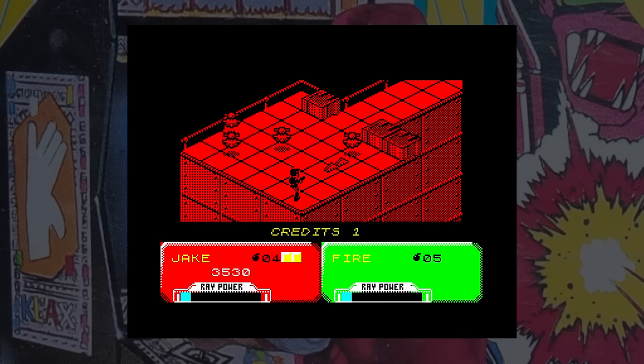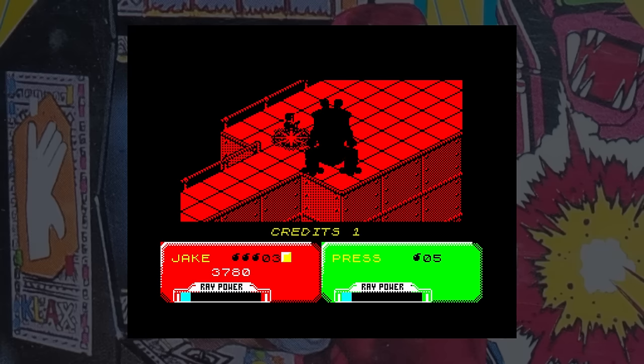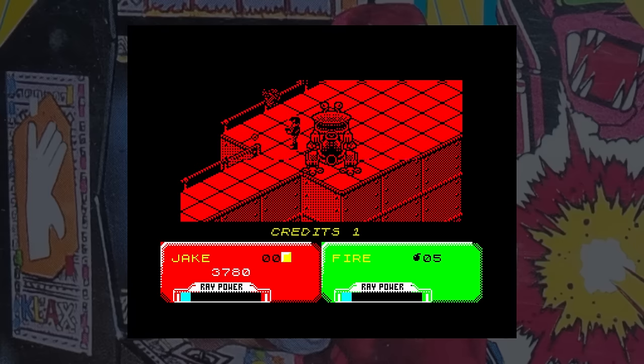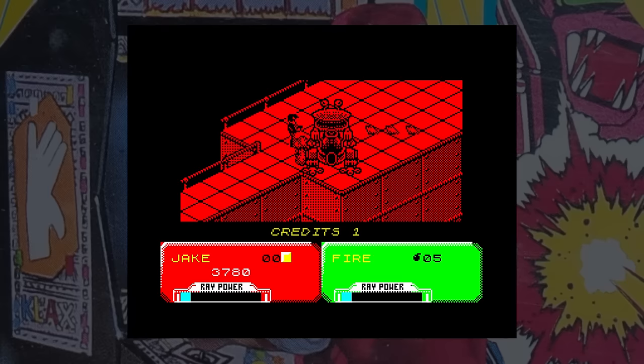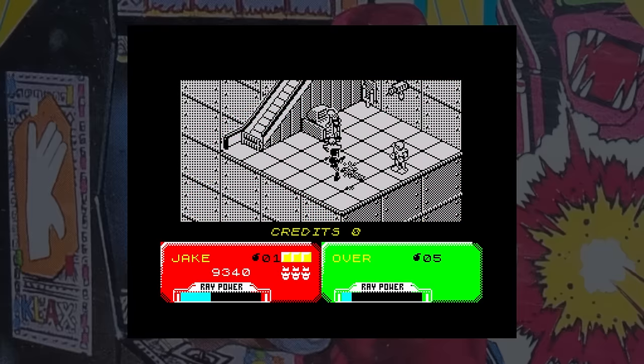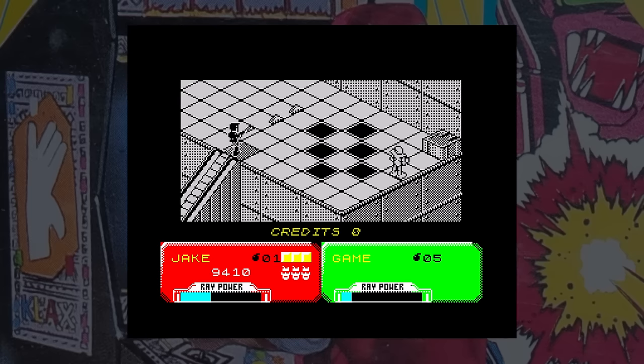Sound is used well too, and even though it would never match the arcade, it still plays music and effects throughout the game. Missing is the Cybersled section, which is a bit of a shame, but the boss battles are present — here you use the bombs you collected from the cabinets you blasted earlier to destroy the huge robot. After each stage you are told how many people you rescued, and then it's on to the next one. Once I got used to the controls, more or less, I got quite far into the game, passing four bosses and still rescuing people. I really enjoyed this game — a brilliant achievement and well worth playing.